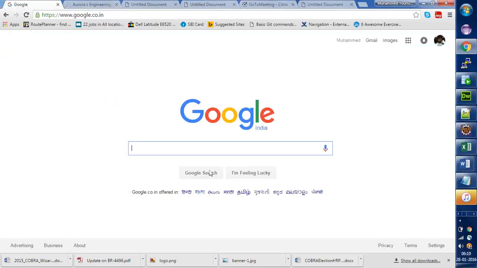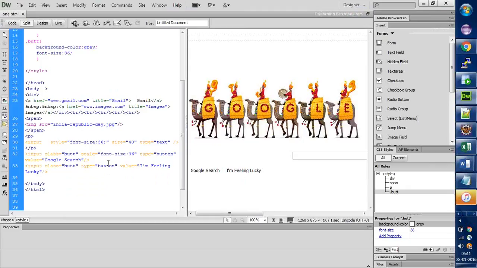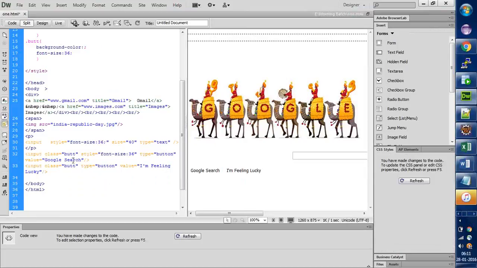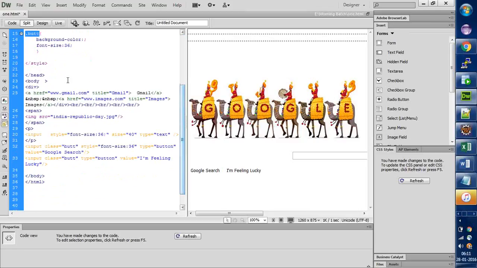So you can see over here we have a one line gap, and we have a different coloring over here. So let me provide a proper color for that. You can even see that for buttons we have used a class. So guys, yesterday I explained to you, whenever you use a class, you have to provide a dot over here. This is the representation of a class in CSS. Okay, so let me provide a proper color.